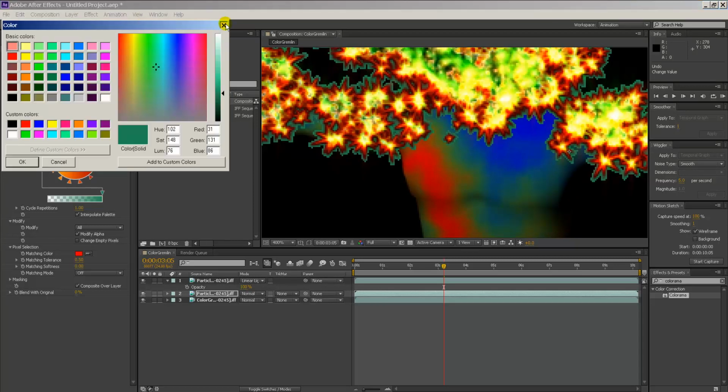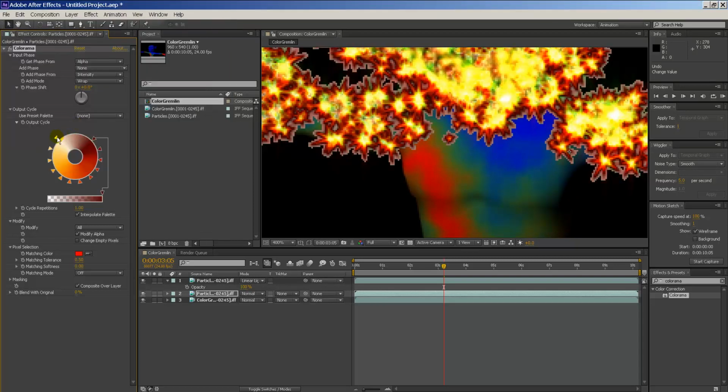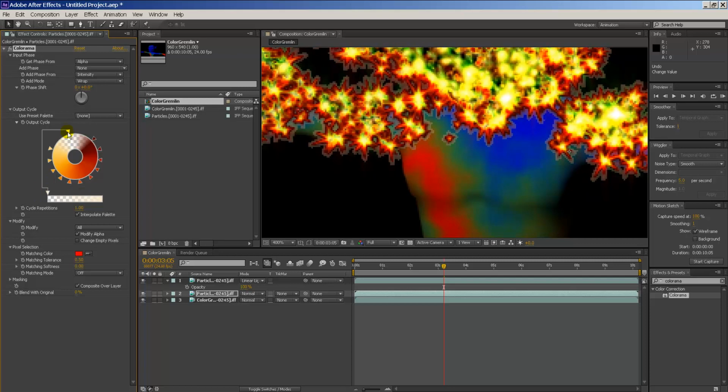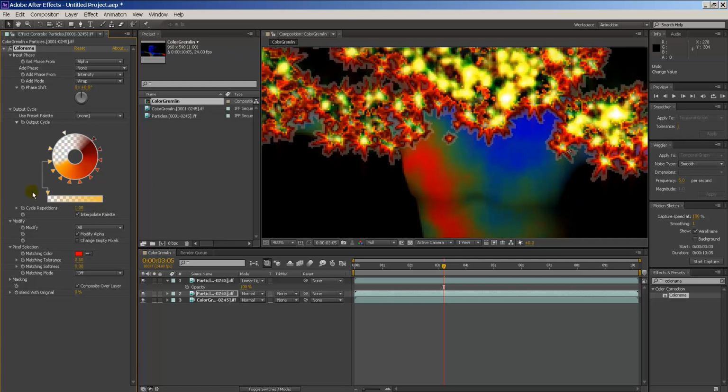Alright, so let me actually just get rid of, just making these other areas maybe a bit more transparent.